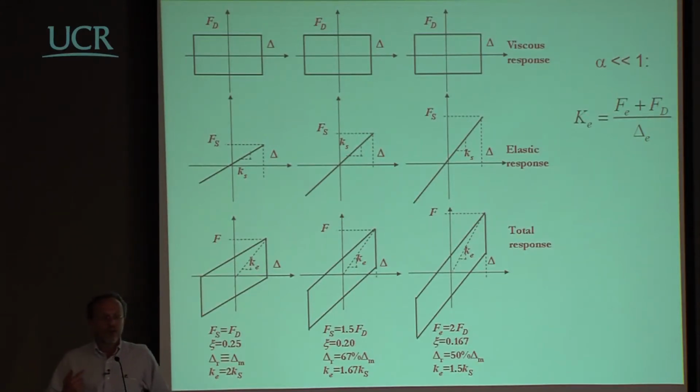And in fact, you could look in a simplified way at this problem in this way. Just assume that your viscous damping is a rectangular shape, and then you take the spring, and since the displacement must be the same, you look at the difference in the amount of force that you take here with respect to what you take here. So if this force is equal, you end up with something like that, and approximately you have 25% dissipation capacity. If this is 1.5 times this value of force, you have maybe 20% dissipation capacity. If you have 2 times, you have maybe 17% dissipation capacity. Okay, now we have a tool that we could use for design.